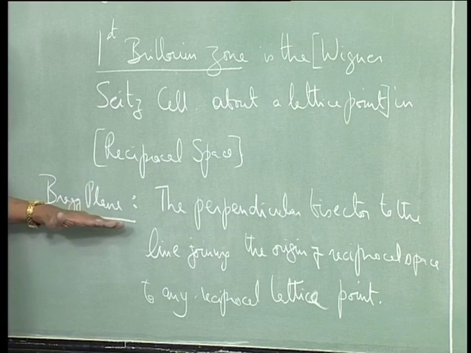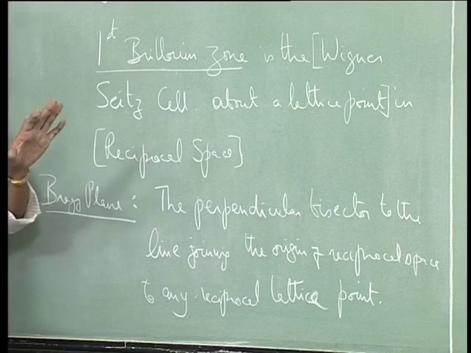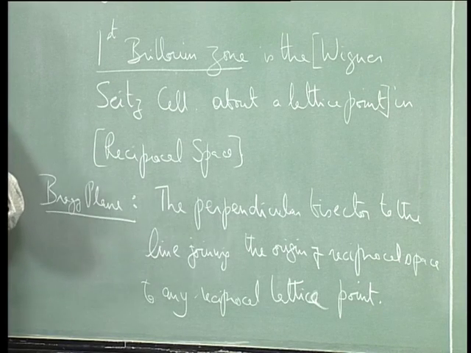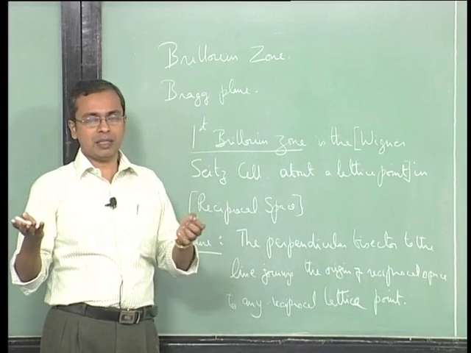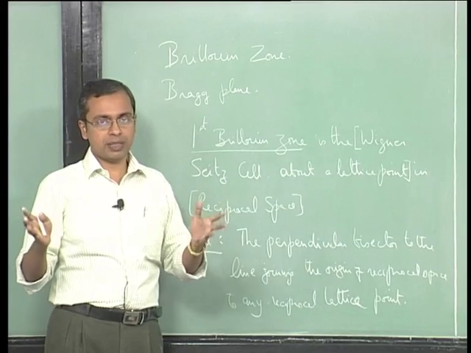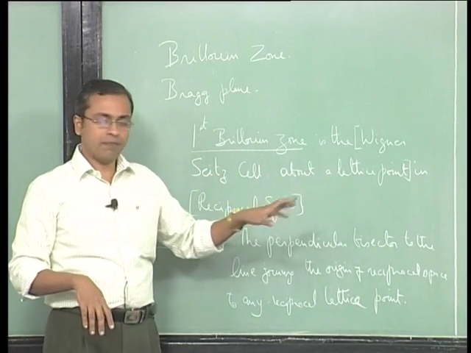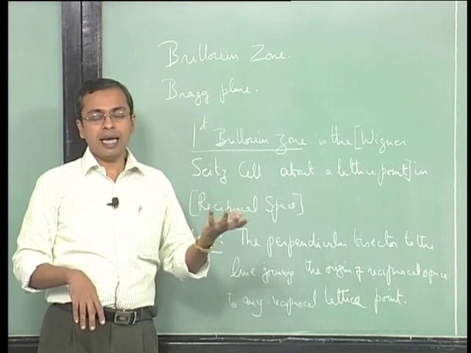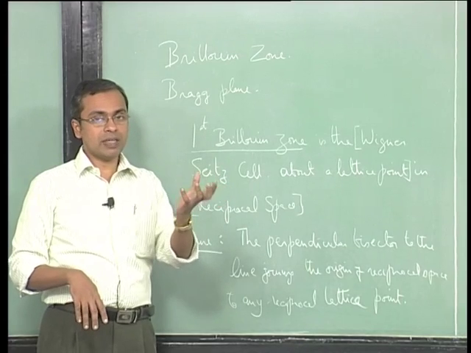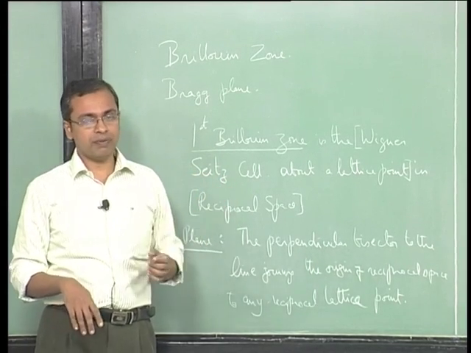So we can immediately see, you are probably already able to see now how this relates to the Brillouin zone and Wigner Seitz cell. Okay, Wigner Seitz cell was simply something that we did in any space. We did not really specify that it was real space or reciprocal space or any such thing. In the reciprocal space, we were able to say that we have designated the first Brillouin zone as the Wigner Seitz cell about a lattice point in reciprocal space. So that is how we have defined it.